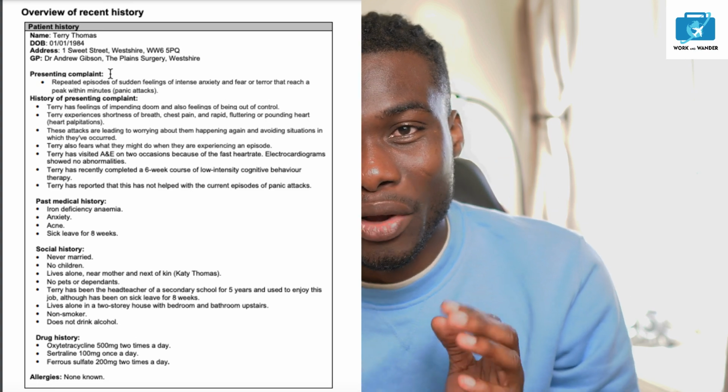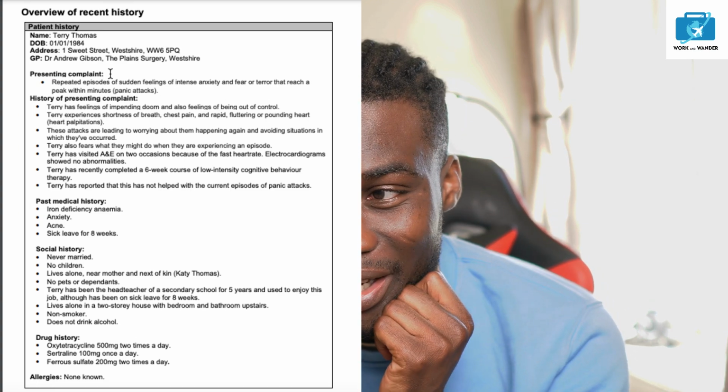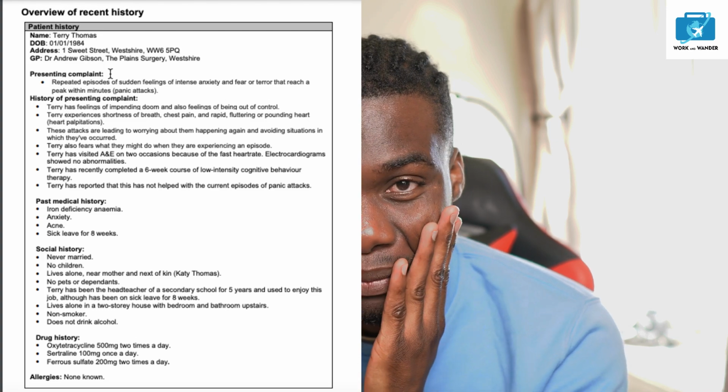The second one will be the overview of the patient history. The overview of the patient history gives you a lot of information, but students usually don't take note of this and are just in a rush to start. Don't be in a rush to start your assessment. You have a whopping 20 minutes. So if it is going to take you 5 minutes to read those documents, understand them and know exactly what you are doing, you are good to go. Use that 5 minutes. Don't start abruptly and then your mind goes blank.